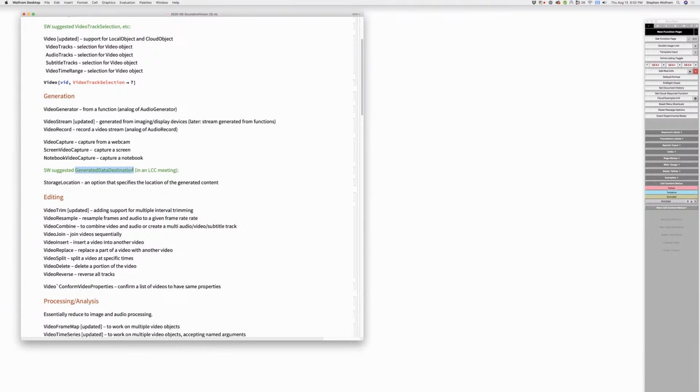I don't think it rolls off your tongue. It does, it's alliteration. Say it a couple of times. Generated data destination. It's a little difficult, yes, but it's okay because it's a very internal thing.